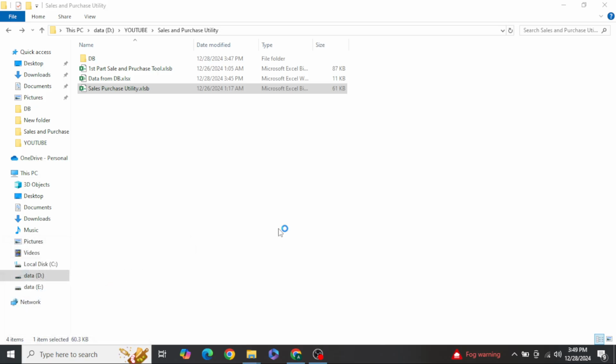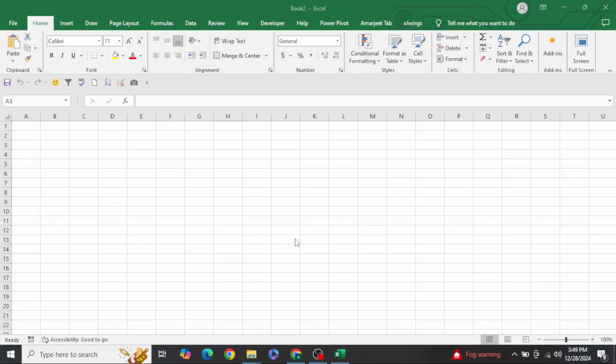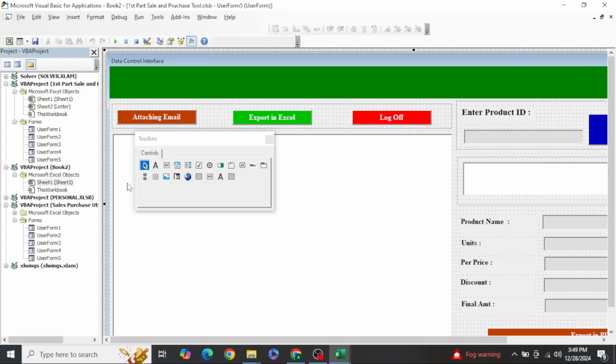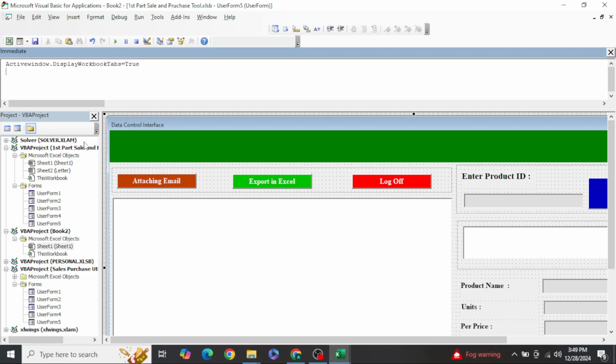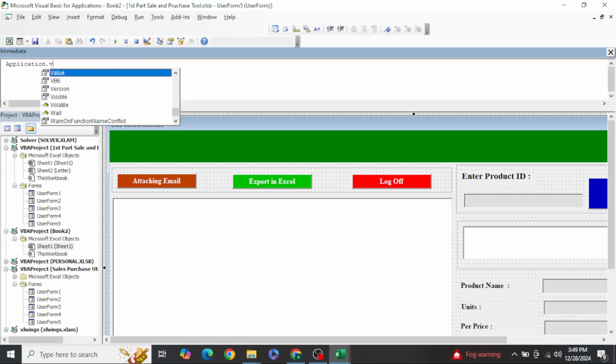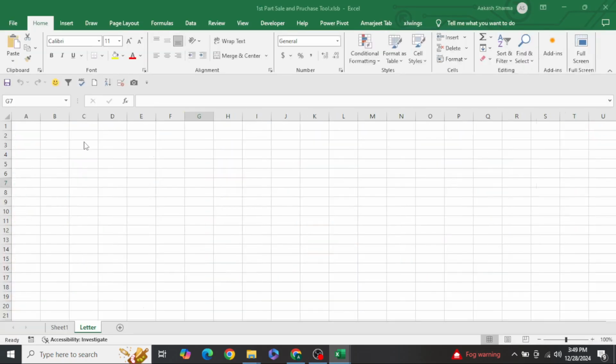Let me open the Excel. It's getting open. Alt F11. Let me make the application visible: Application.Visible equal to true.